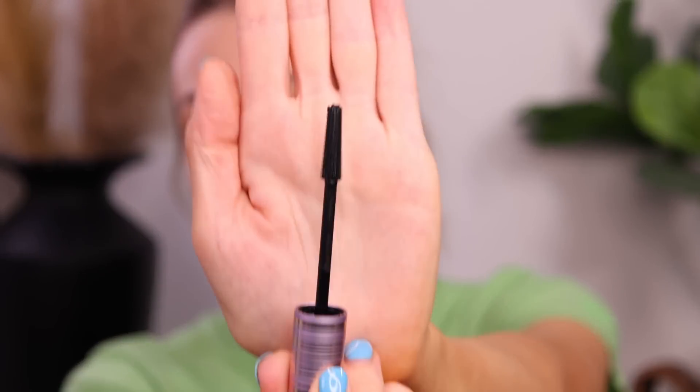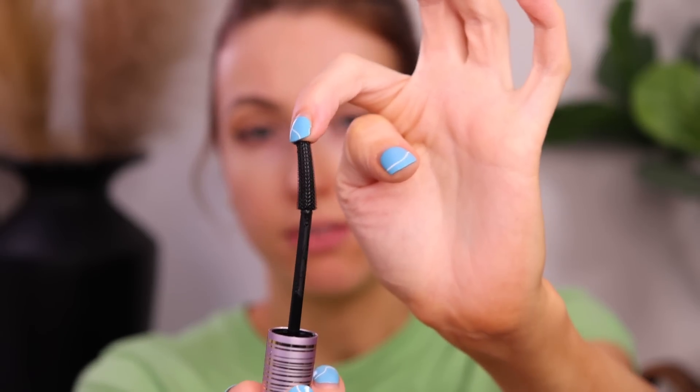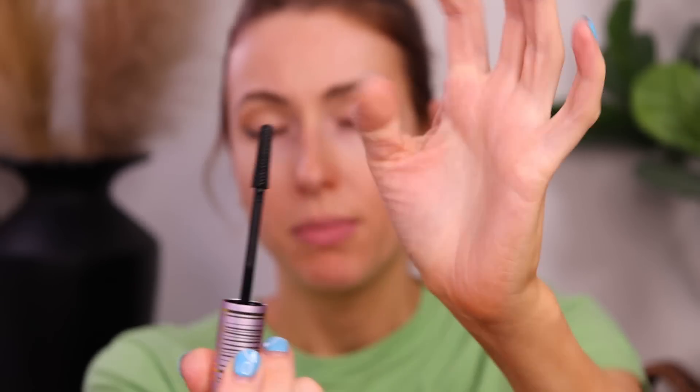Look at my eyeliner by the way — it seems to be wearing off, awesome. We'll fix that in a minute. I'm not fully convinced my liner is even either, but sometimes you just gotta fake it till you make it. In terms of the wand here, it is one of those very flexy ones — just a little bit of give — with these tiny little bristles. There aren't any instructions on the package. It's just supposed to wrap and lengthen each lash. I believe you, Tarte — I'm just not seeing it yet.